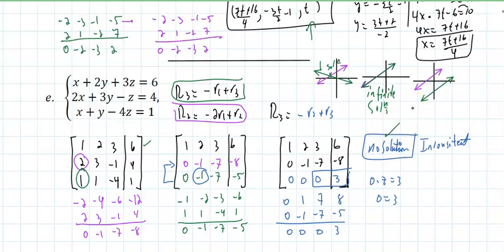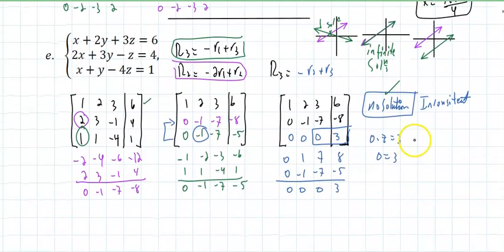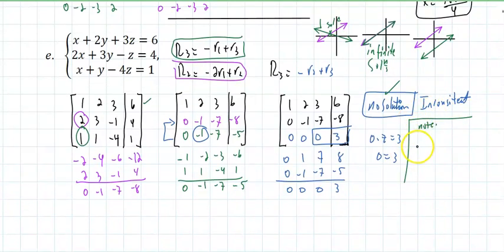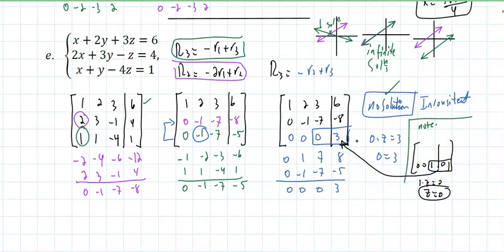I do want to give you just one warning. So we're done with this here. There's no solution. That's all you have to say. If you're looking at an augmented matrix, just make sure not to make that mistake. If you see this, this says 1 times z equals 0. That means z equals 0. For some reason, students mix this with this. That's why I always write it, just to make sure that students don't make that mistake. And that's pretty much it for this section.